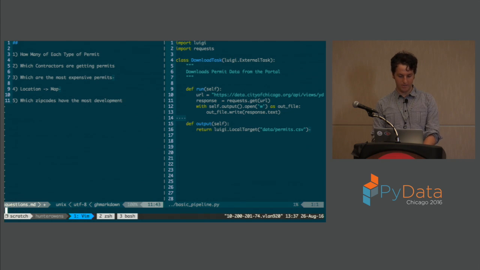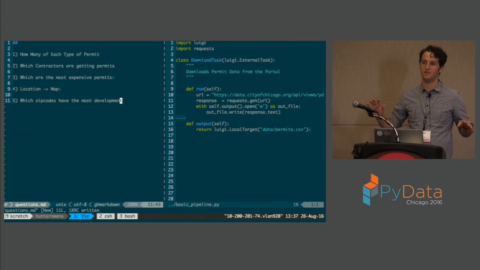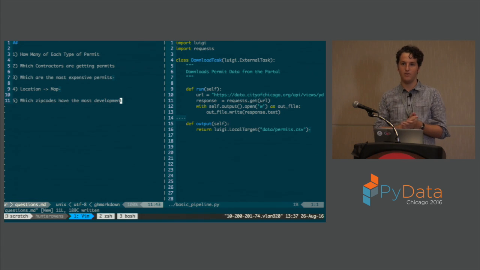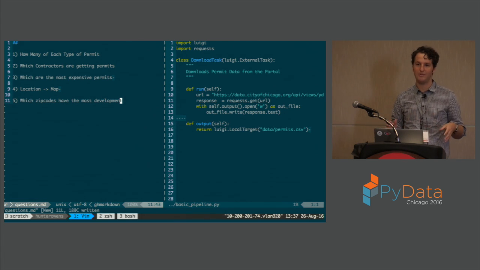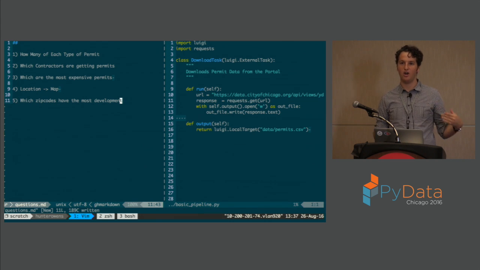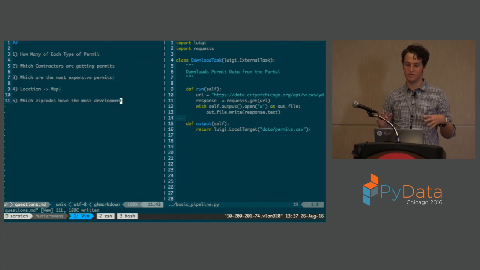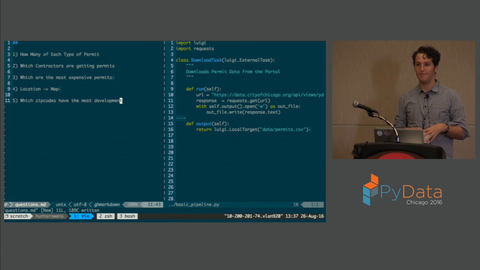So I'm going to leave these up here, and now we're going to do a mob programming session. Who here has done one before? So it's a new concept to most people. Mob programming is pretty simple. Form a group of 5 to 10 of you, and somebody can pick one laptop and switch off whoever's controlling it, but everybody can talk every 3 or 4 minutes. If everybody could form these groups, we're going to try and build a pipeline that answers each of these questions now that you've already downloaded the data.